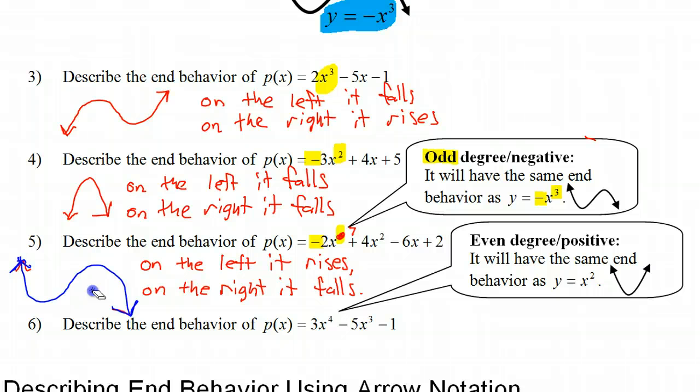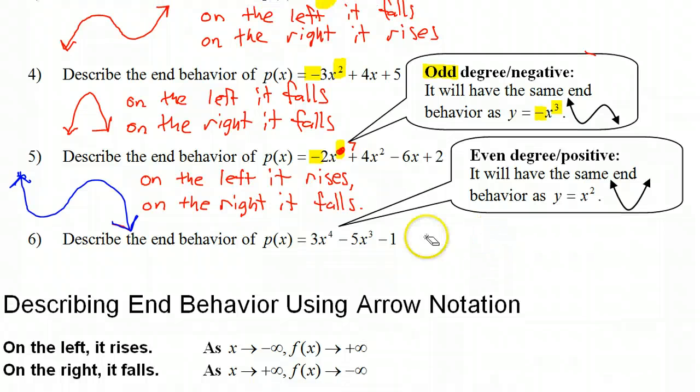Okay, so when you make your little tiny sketch, you can just sketch a cubic for all the odds, because we're only talking about end behavior. Anyway, I've talked about that too long. Look at number 6. When you make your tiny sketch, is it going to be a parabola or is it going to be an N shape?